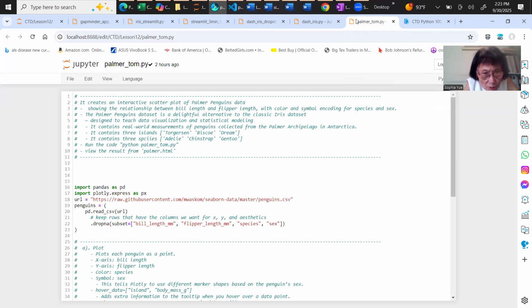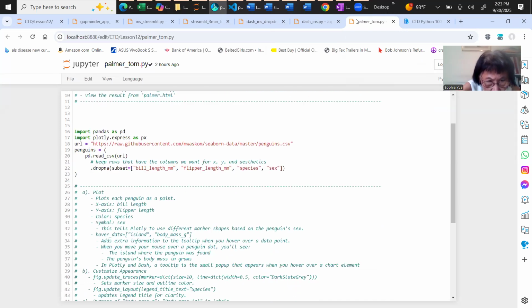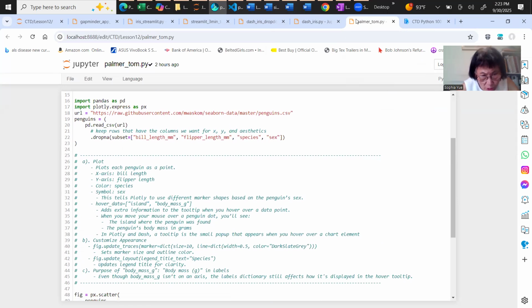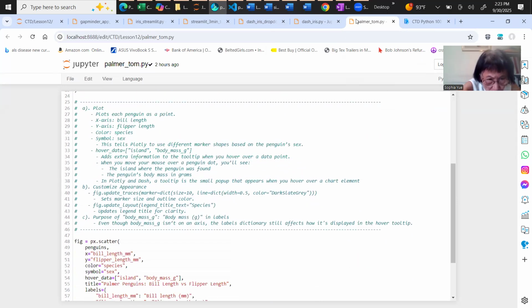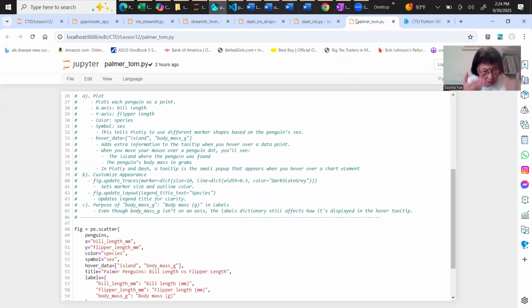In the first demo, we are using Plotly to build the application. The data set is Palmer penguins.